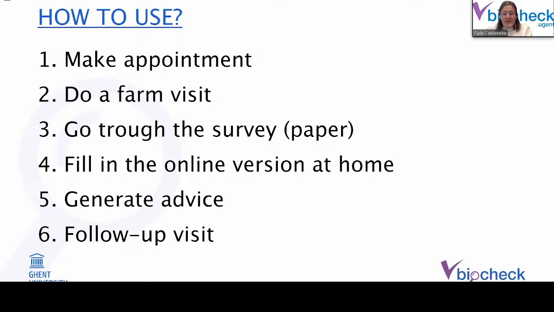One of the other things, especially in pig production, which is also a reason why you should do a farm visit, is that one of the questions will ask you about the daily route that the farmer or the responsible person takes to do all his or her job.